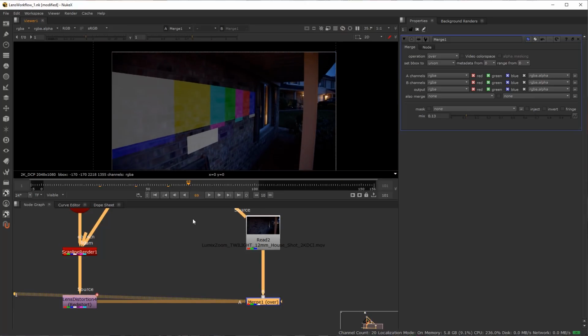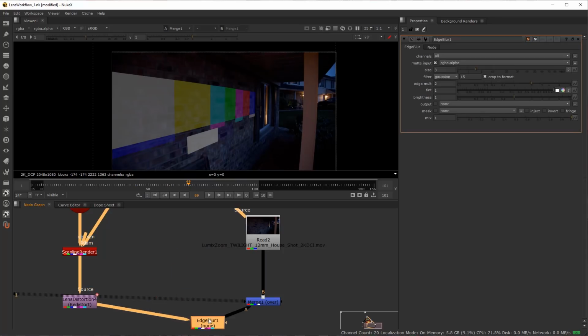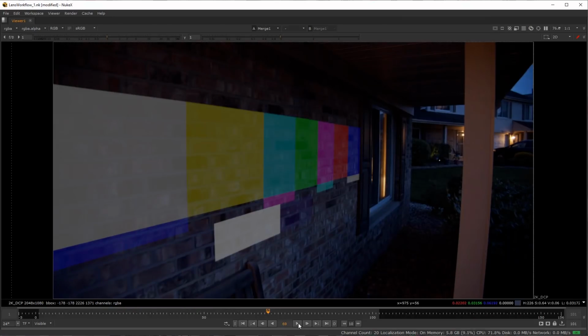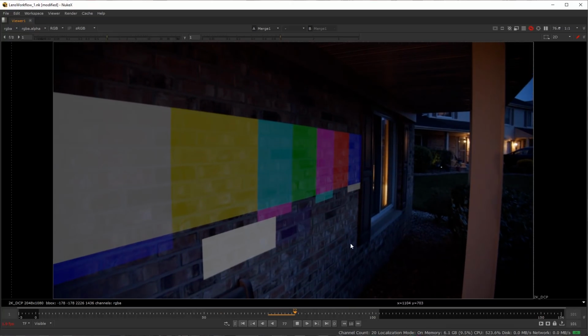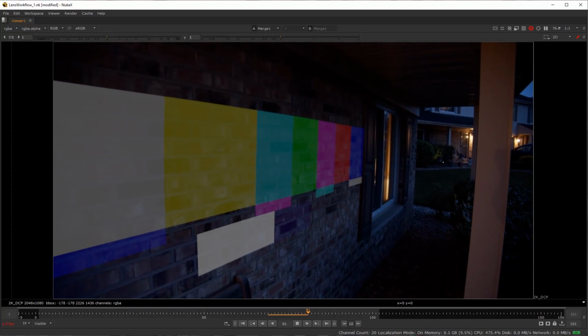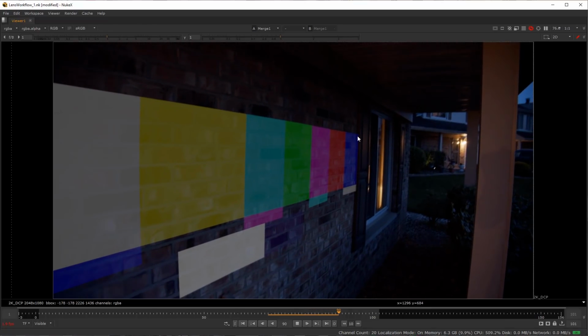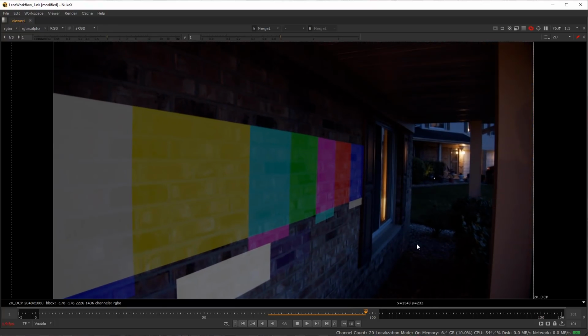Now, I probably could use an edge blur for my CG. I could also probably add a soften. People always add a soften to their CG or something. Okay, so that kind of helps a little bit. So let's full frame this and hit play and just play it back and cache it and see how it looks. We got the motion blur in there. So a lot of this can be used in 3D based clean plating. This is imperfect. You can see I probably have to move my geometry back a little bit. It's kind of floating a little bit up outside there.